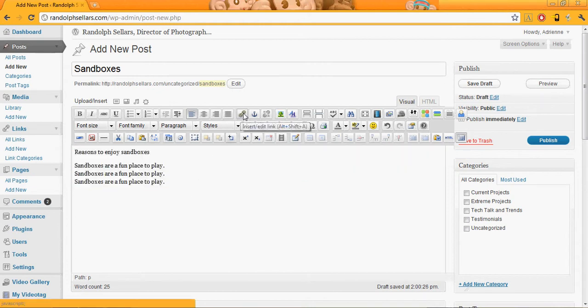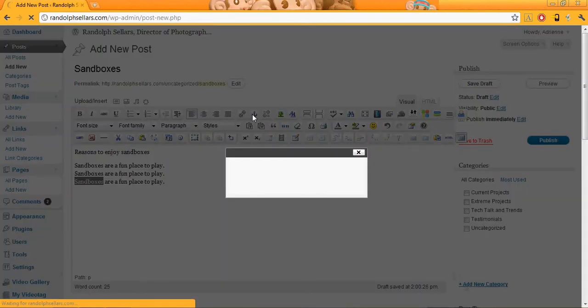Now this is creating an anchor or a link. It's pretty simple to do. Say you wanted to link to an article about sandboxes. What you could do is just select what word you want to link, and then click Insert Edit Anchor. That's going to bring up this dialog box, and that's just going to let you enter where on the page you want it to link to. That's specifically for your own page, which is what Insert Edit Anchor does. I'll show you more about that a little bit later on.